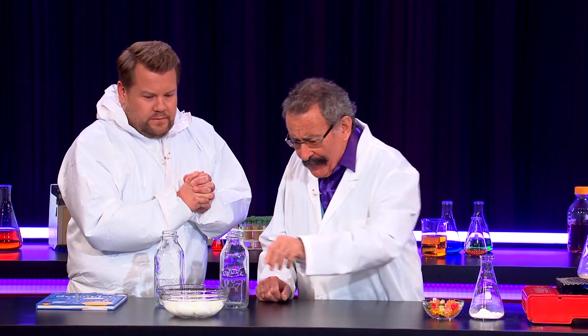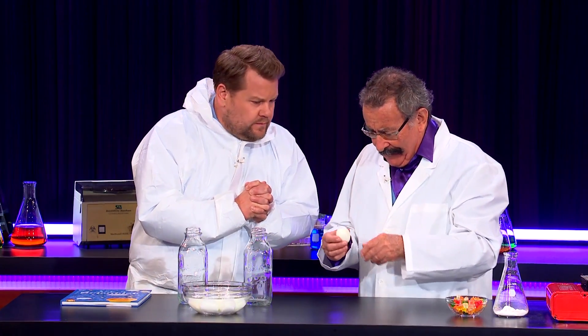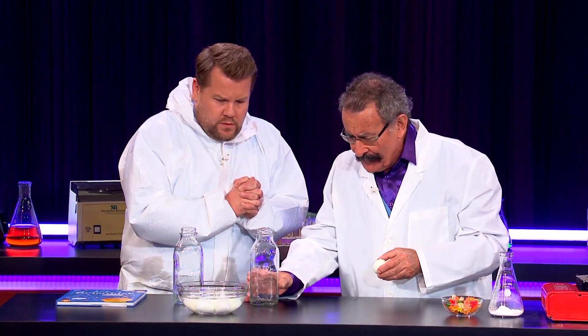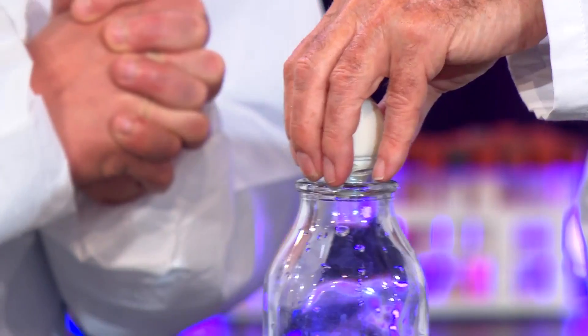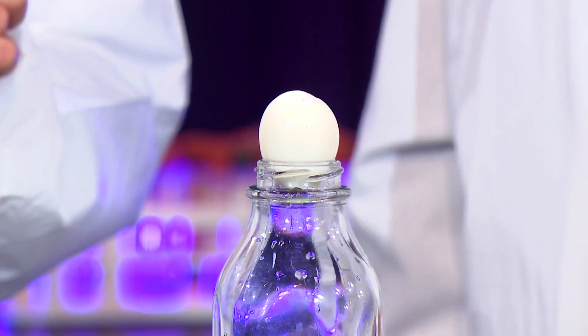So we're going to talk about food. Thinking about an English breakfast, what we tend to have is eggs. I like my eggs boiled — I quite like hard boiled eggs. Now, one of the ways of storing eggs is you can put them in bottles and hold them there. I want you to demonstrate to the audience how well you can keep that egg intact while putting it in the bottle.